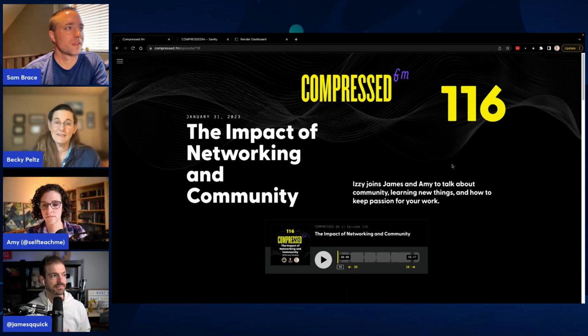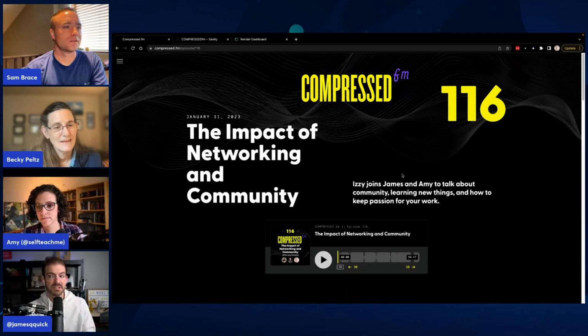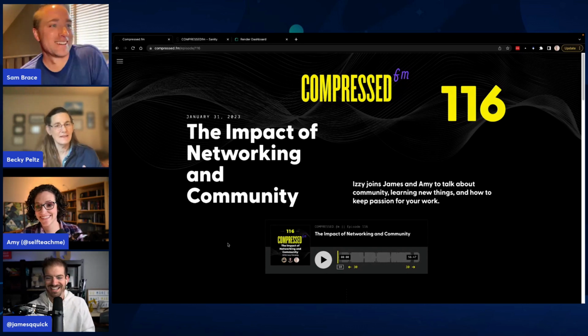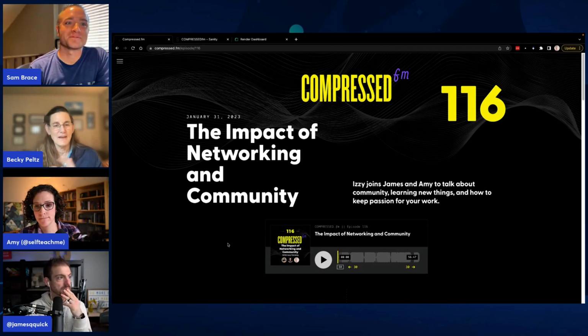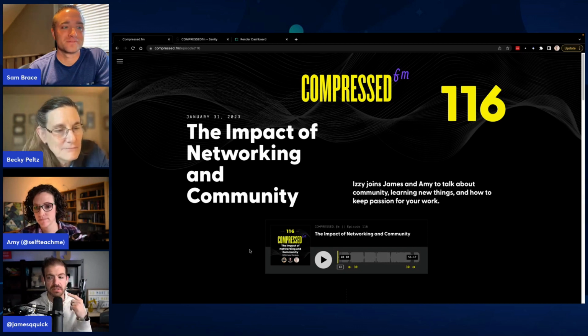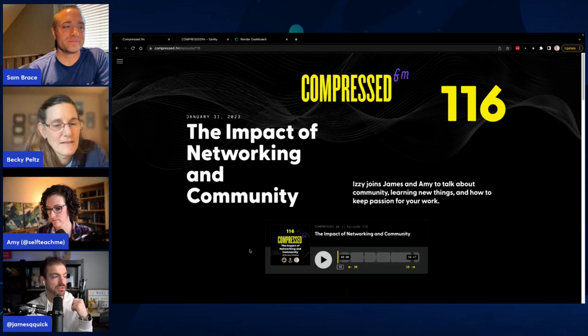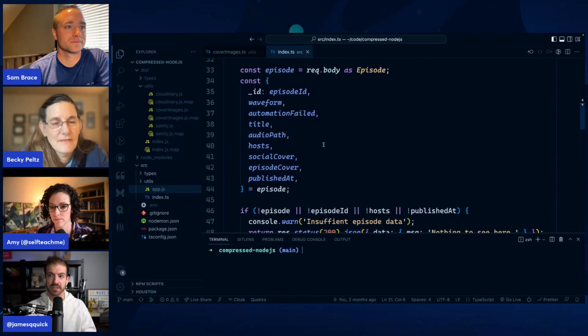Yeah. And it looks great. It definitely really does. Do you want to jump into the code for a second and see? That would be great. Yeah. Segue there, James. Cloudinary code. Also really interested in the code for creating this audio player that Amy did. Yeah. So I've got my screen open now, and then after we do the automation piece, then we can switch over to Amy's screen and have her do the other piece with the audio player. Sounds great.